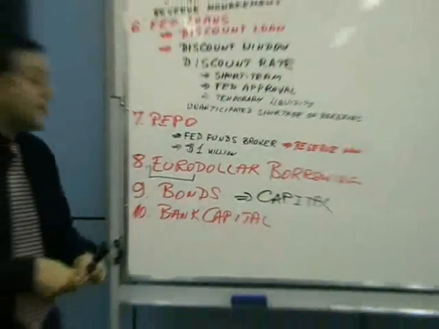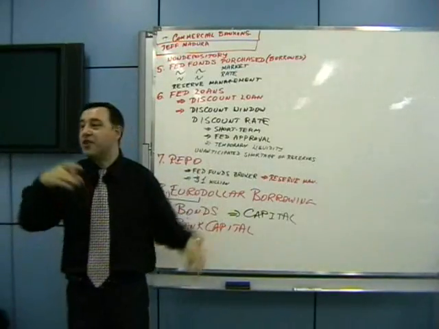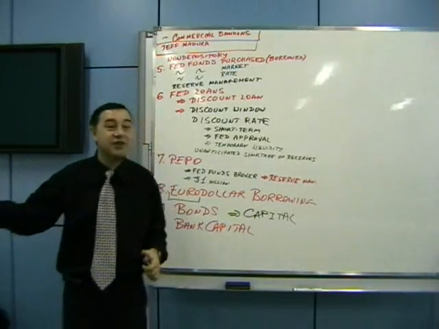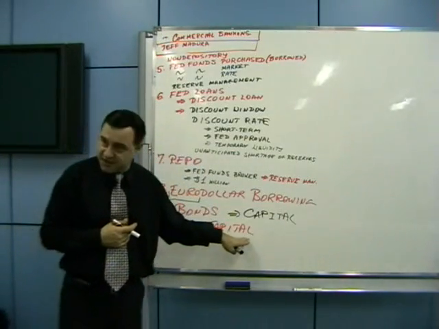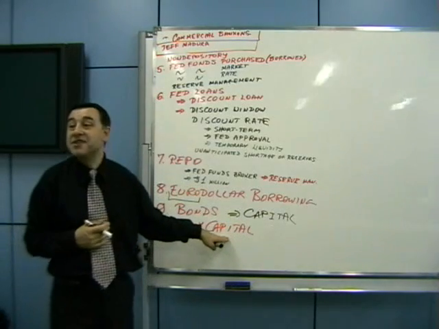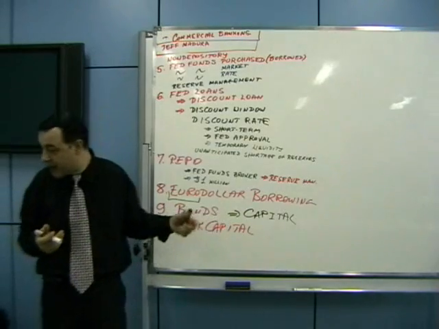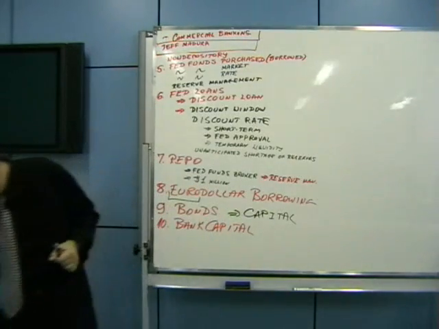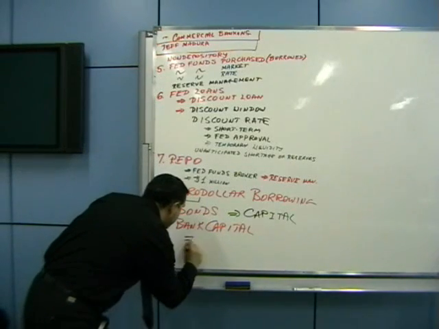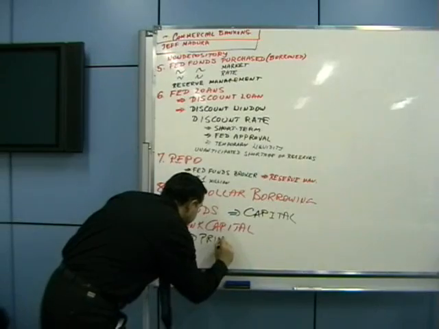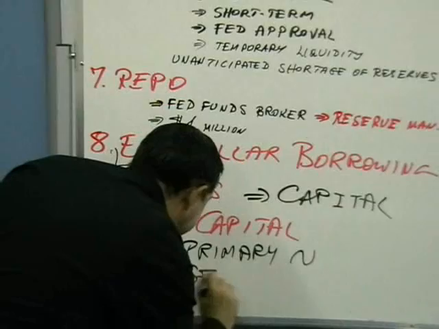Alright? And bank capital is what this whole thing is about, the stress testing of banks, right? Which they just released the other day, where the saying is that banks must raise capital of about $70 billion to provide for adequate capital adequacy. So, first of all, we have a number of concepts. One is called primary capital, and the other one is called secondary.